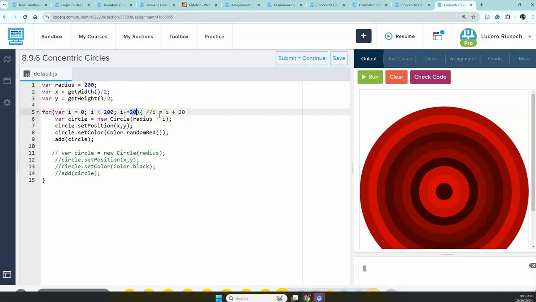First i is 20, then the second i would be 40, and then 60, and then, okay, so that wouldn't work for me. So I would have to think on this one.